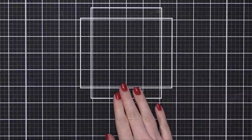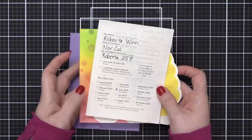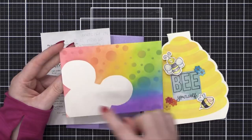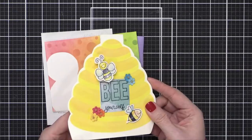So here we go. This first, it's actually two cards. They're both from Roberta Wynn in Northern California. And look how cute this is. She created a card based on my Mickey Mouse mail art with the ink blending. She did her own version. I thought that was so cute. And then she also has this fun bee card that opens up at the top like this. I loved how she did this ink blending all over here. I thought that was really fun.